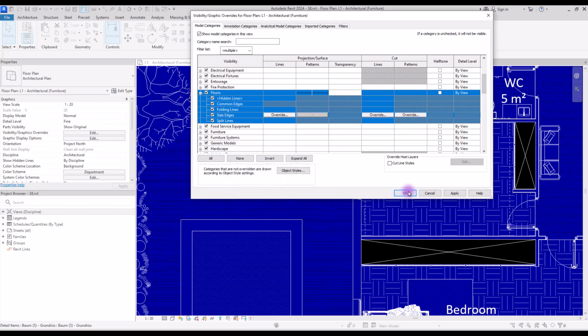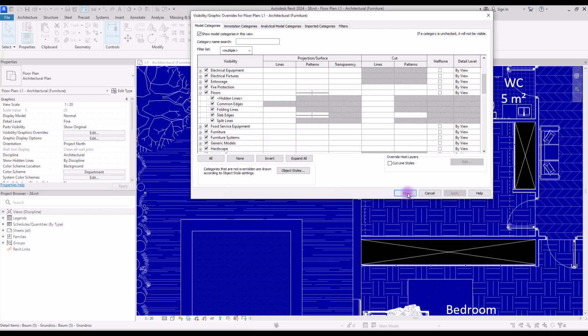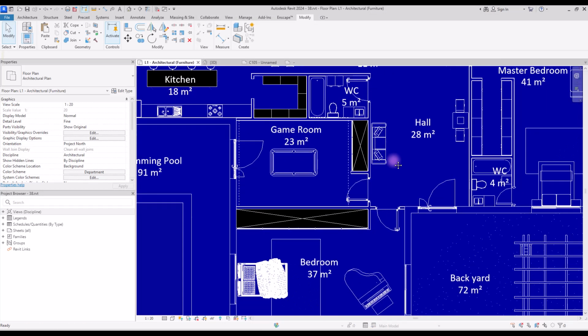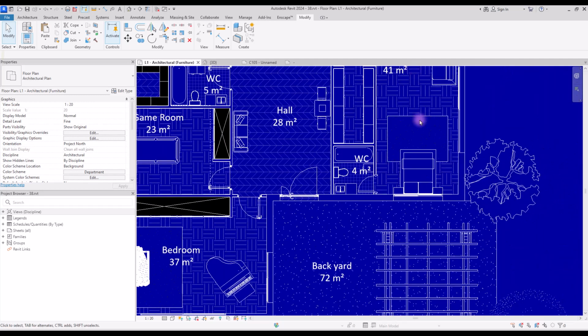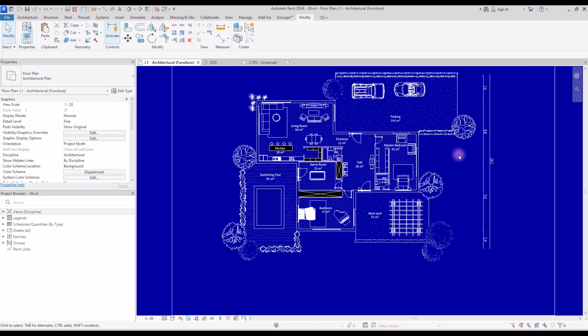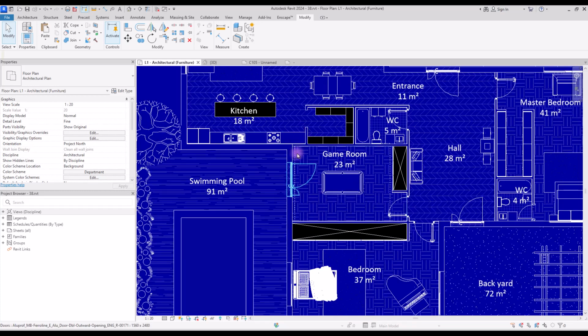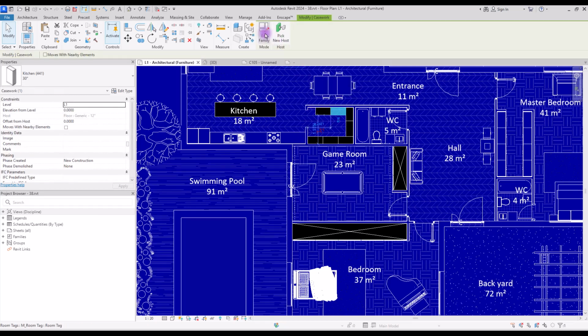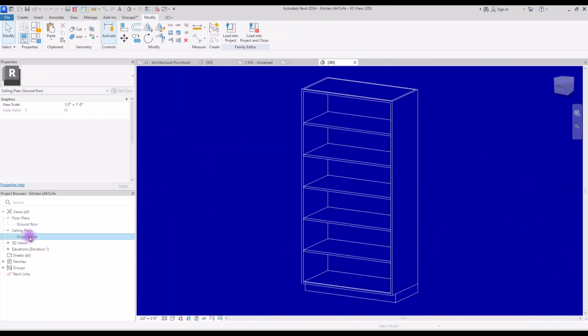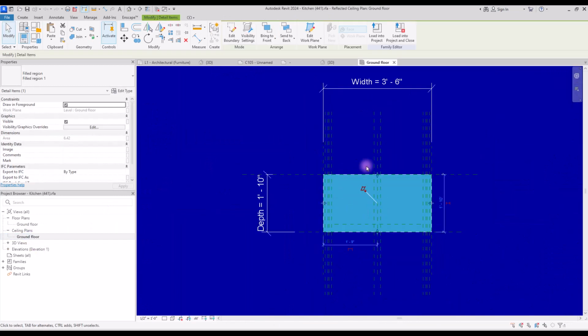So, okay, and apply. You see all of them turned white, even these colors that had gray or other colors on them. Perfect. Now, another thing that we need to fix is all of these parts here. These are objects, and if you go to their edit family, you can see that they have used the filled region to fill this part in project. So select it and go to its edit type.